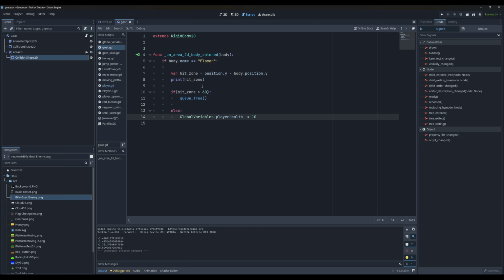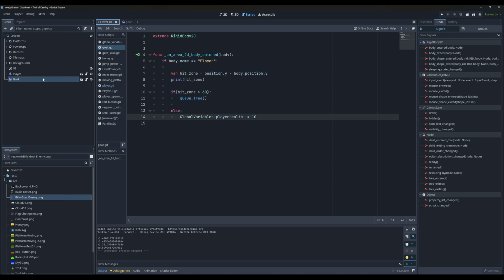One last thing I want to add is a little bit more of a Mario feature here. I want it that when I'm jumping on the head of the goat, it gives me a little bounce. Goats are notoriously bouncy, especially their heads. So we're going to create a bounce function that happens automatically when you hit on the goat's head. And this gives us a good opportunity to talk about custom functions.